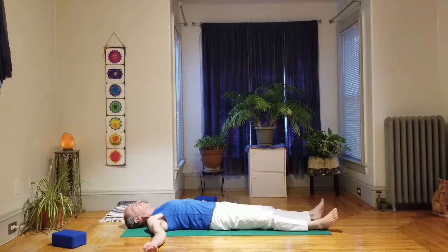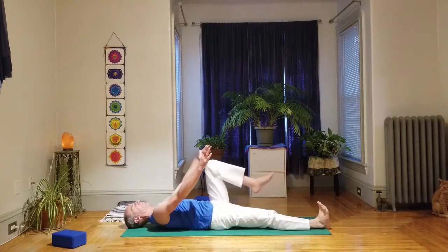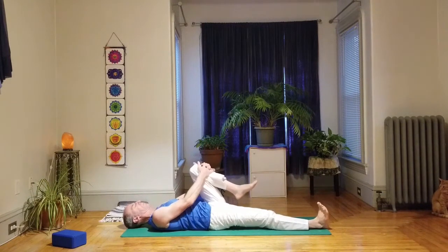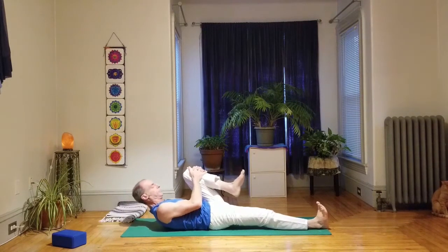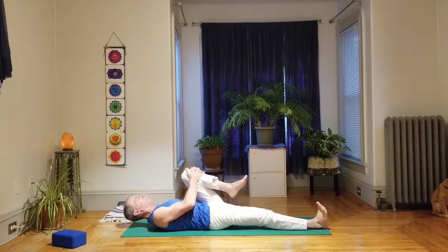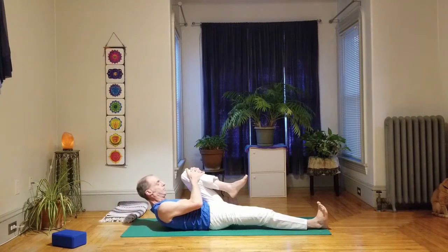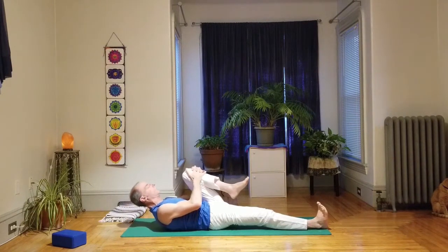Exhale, drawing the left knee towards the chest, pressing the right knee towards the floor. And with the next breath out, lifting the head and the shoulders, drawing the forehead towards the left knee. Inhale, releasing the head and the shoulders down. Exhale, bring the forehead towards the left. Couple more.